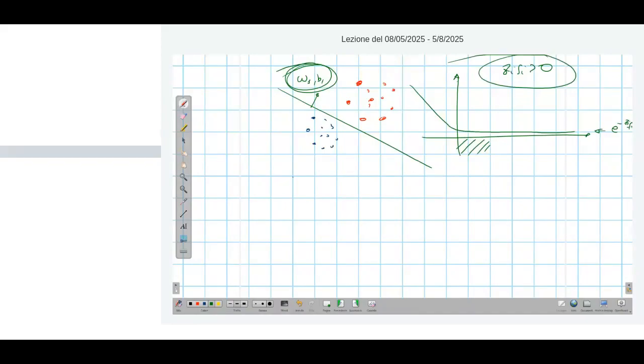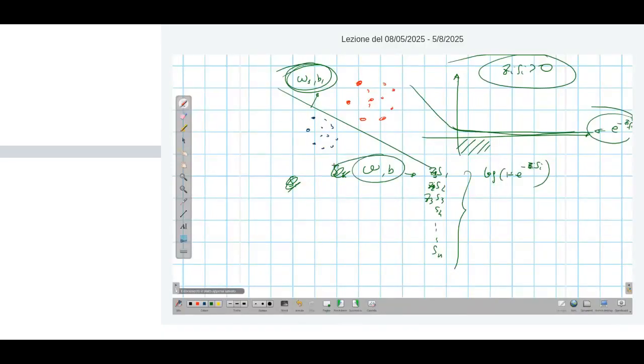Which means that now, if I have, for example, a set of W and B, this corresponds to scores S1, S2, S3, S4, etc., Sn. Each of these corresponds to log of 1 plus exponential of minus Zi Si, which we said decreases exponentially as Zi Si increases. Now imagine that I tell you this is a solution that perfectly separates the classes. Then I can compute its loss.